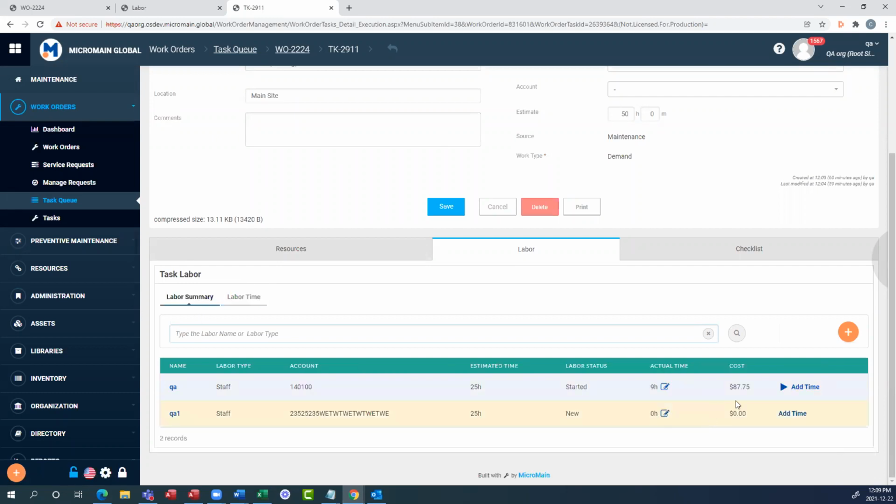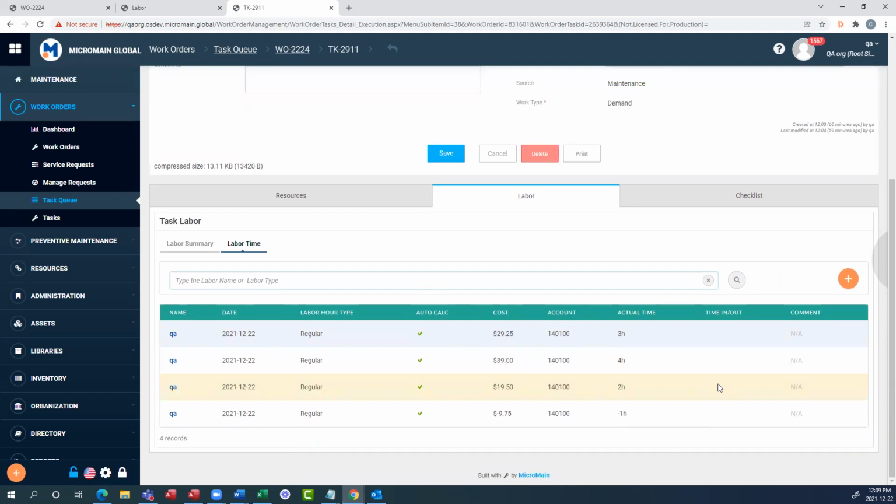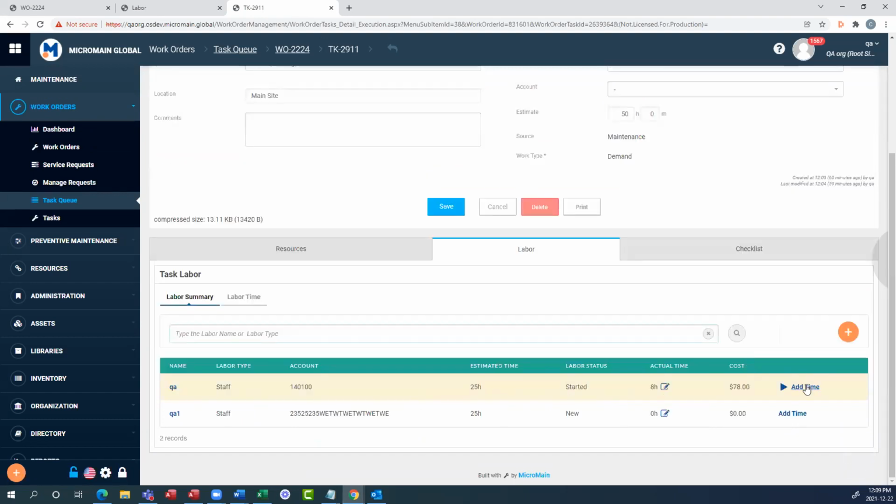And for those of you who are curious, if you ever need to adjust your actual time down, let's go ahead and put in a negative. And you can see, as I try to put in a negative, it's not really letting me do it here. To adjust down, let's try an 8. Save. I can do it by adjusting my full time. So you'll want to adjust down after you've done everything else, if you need to make a correction. So just for reference, this add time right now won't let me put in negatives. So that has to be done with the actual time if you need to adjust down.